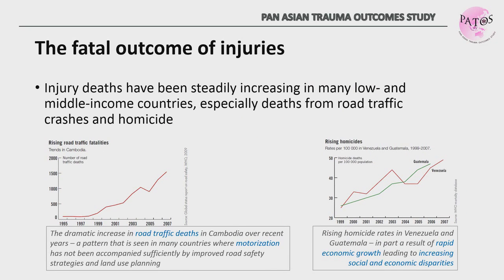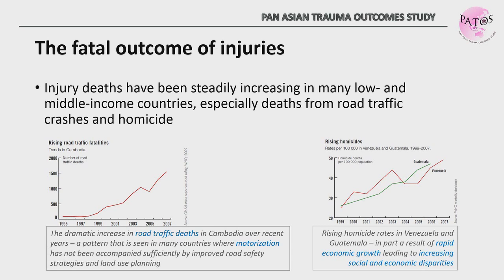The increase in the burden of injuries is more clearly observed in low and middle-income countries. In developed countries, there is a larger number of people wearing seatbelts, and there are regulations and enforcement on road speed limits and jaywalking. However, in developing countries, there are fewer regulations enforced in spite of the increasing number of vehicles, which contributes to a dramatic increase in road traffic deaths.